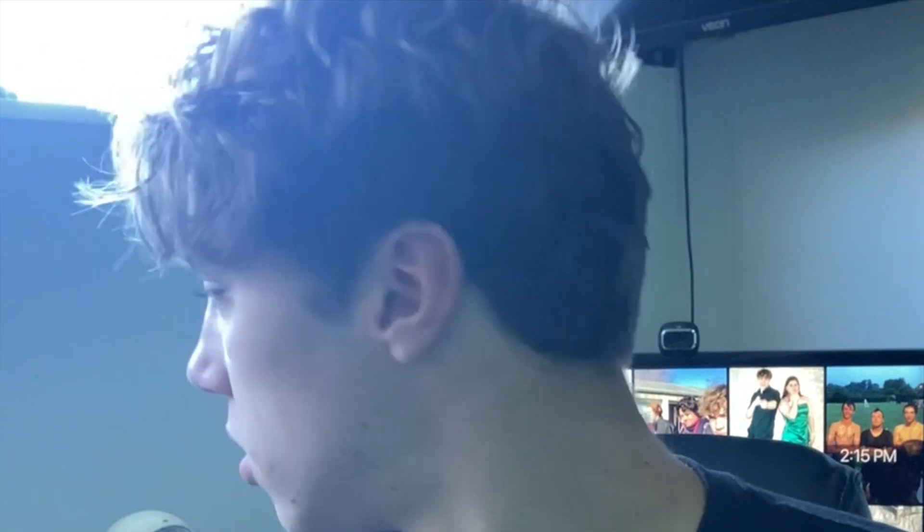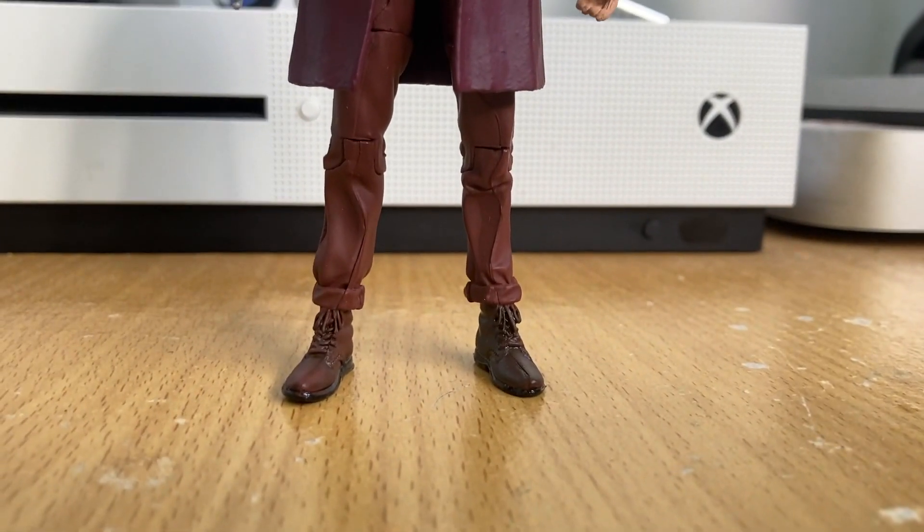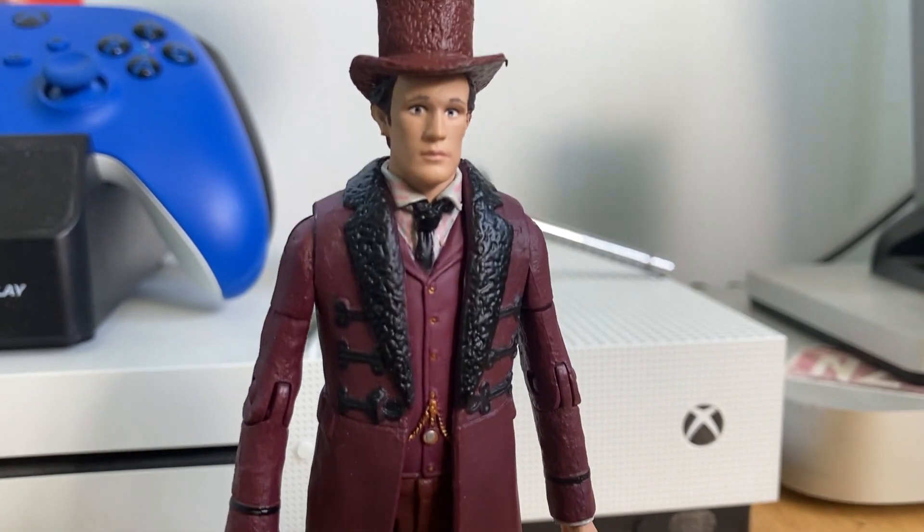It's great to have another 11th Doctor variant in my collection because I've got so many 10th Doctors, and the 11th Doctor is my favorite. I've got most of the variants I want, except for a Series 6, because I just want one of those — I don't have the blue bowtie from Series 5 either, but I've got two of the red bowtie ones. The figure has a nice top hat, brown pants, a coat design, and a pocket watch on a chain — very nice figure.